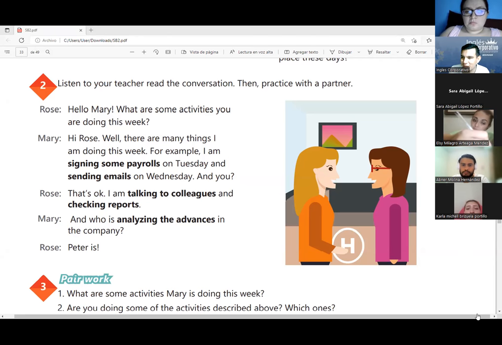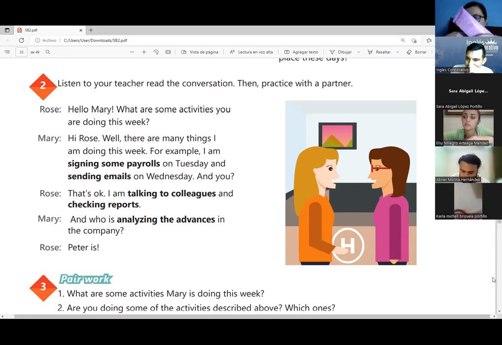In the previous class, we started a little bit about the present continuous. El presente continuo, dijimos que el presente continuo se utiliza para actividades que se están realizando ahorita, por ejemplo, o un futuro muy cercano. Algunos ejemplos pueden ser, I am studying English right now. Estoy estudiando inglés. I am reading my manual. Estoy leyendo mi manual. I am watching my TV. ¿Qué más? Y así sucesivamente podemos ir diciendo muchos ejemplos con el presente continuo.